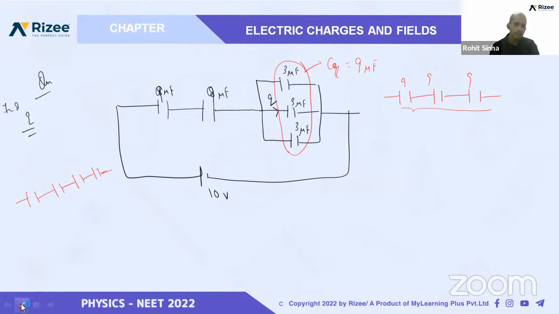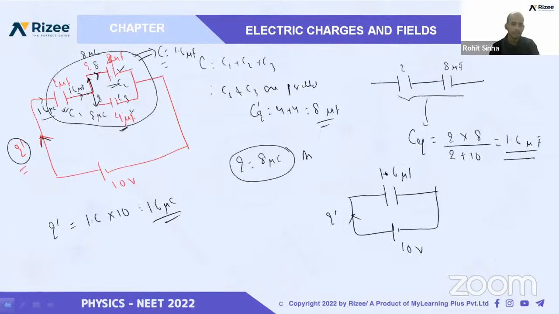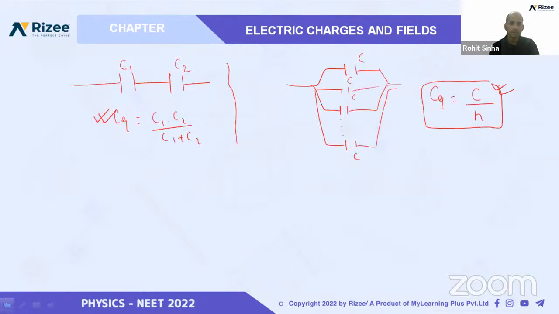Oh, I think in one of the slides I have written something wrong. I made a wrong figure here. You can see it is C, C, C. This is not right, I have made a mistake here. If they are n times, C, C, C, C, C, then we will write C by n.